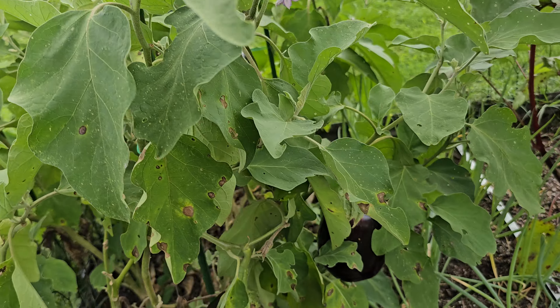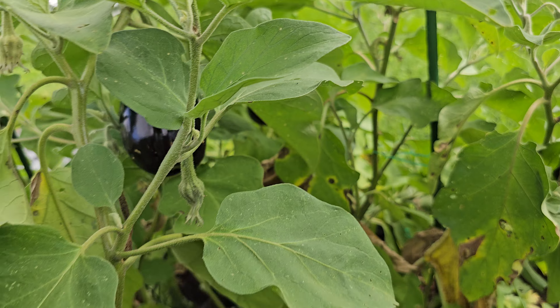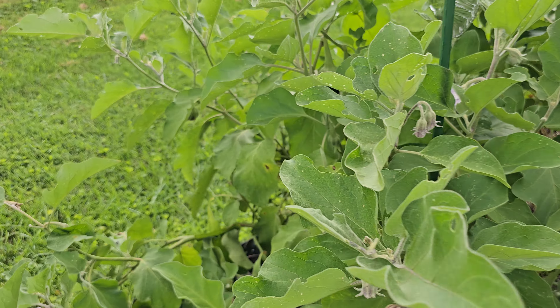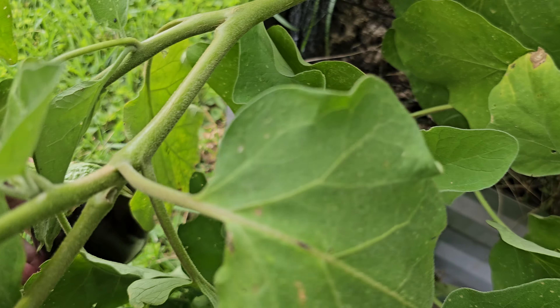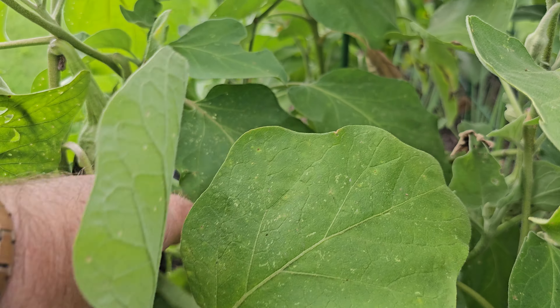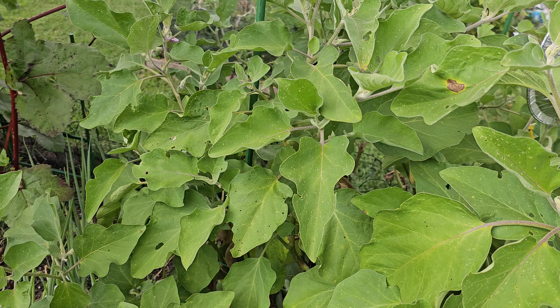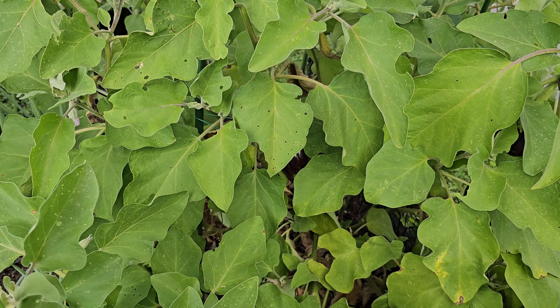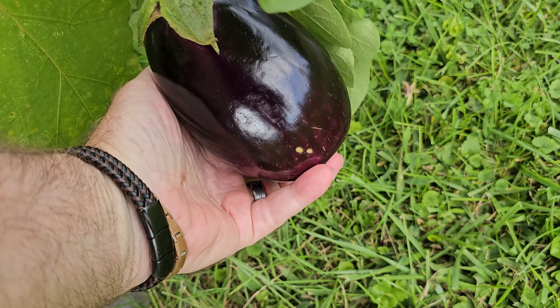I've got plenty of eggplants — they get heavy and I'm having to use stakes for them. You can just see them everywhere. See how they'll get heavy and fall over — this one's got a heavy one right there, and there's two more. I could go into the eggplant business! Plenty more over here — here's three more right there. These have done really well this year. I need to get some more stakes out here. I mean they'll be fine even if they fall over, but you can see why — those weigh quite a bit.